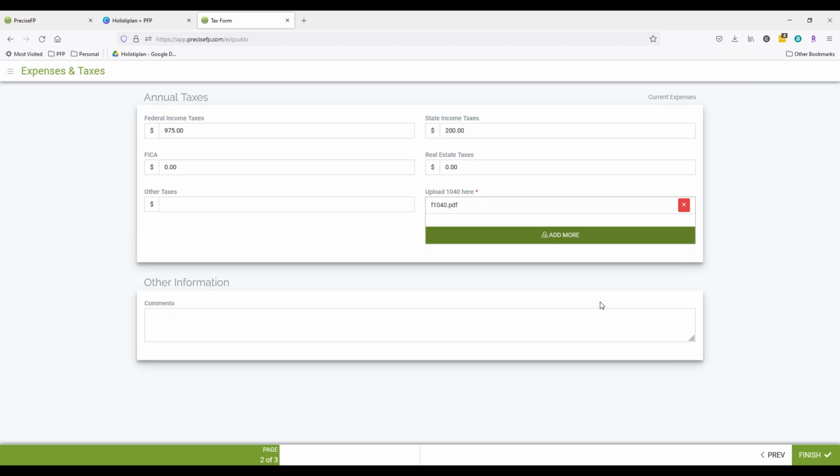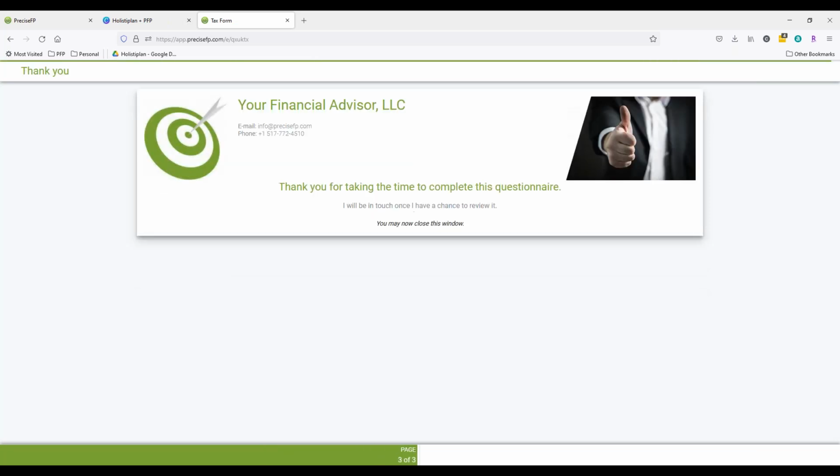So there's no limit here, folks. They can add as many documents as they want here. And as you can see, we do accept all files, and I just did a PDF in this case. Now this one is a mandatory field, so I did put something here, so I'm not going to have any issues. But let's say they uploaded a file and they chose the wrong one, they can go ahead and they can remove it and add again if they wanted to. But I'm just going to go ahead for the example here. I'm going to finish this.